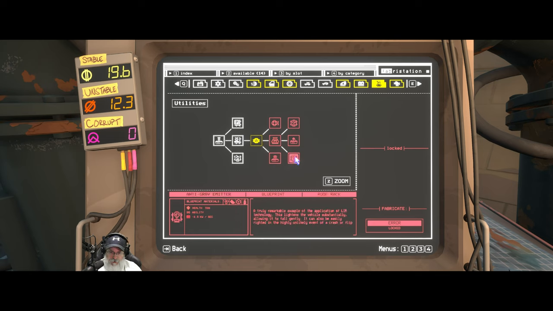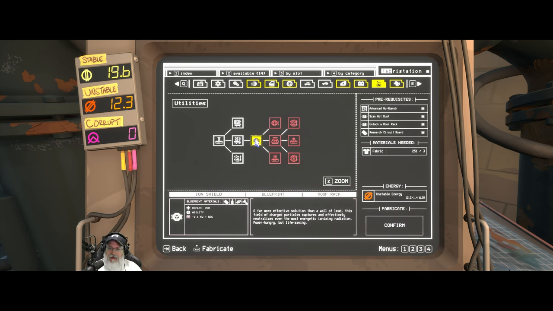Anti-grav emitter. Truly remarkable example of the application of limb technology. This lightens the vehicle substantially, allowing it to fall gently. It can also be easily righted in the highly unlikely event of a crash or flip. Oh, wow, that's cool. So that means if we fly up in the air, we activate this and we gently... Oh, I like that. Okay, so yeah, we have to do this even if we don't use this directly. That doesn't mean we have to do it right this second, but we do have to do it.